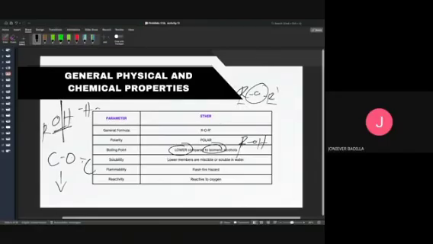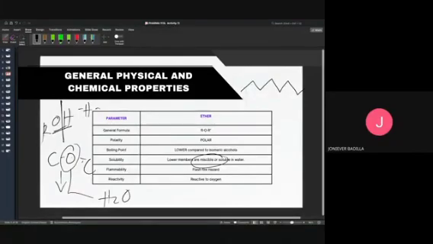Now, for the solubility, we need to consider the number of carbon atoms in the chain, because generally, lower members are still miscible or soluble in water, considering that they have a central oxygen atom which can form a hydrogen bond with water but not with other ethers.